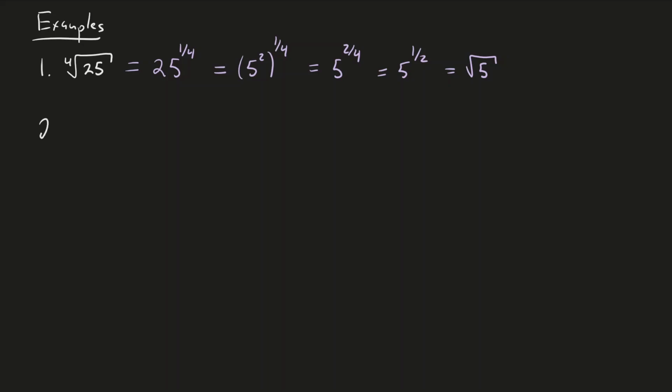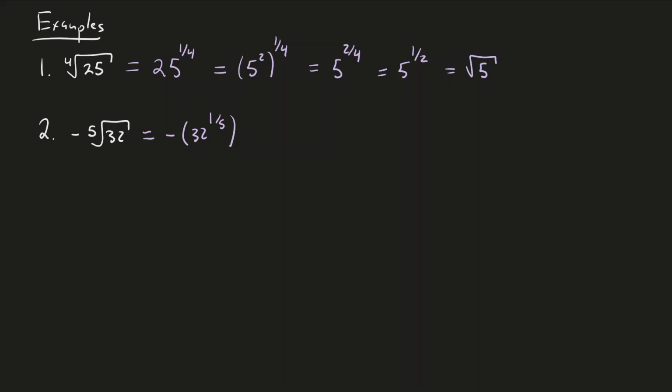Next, let's try to do negative the fifth root of 32. So that negative is on the outside, which is completely fine. So this is a real number. So we can just keep going as usual. So I'm going to convert this to a fractional exponent. So this is negative 32 to the 1/5 power. I'm going to put parentheses there to indicate that we're going to just do the negative last.